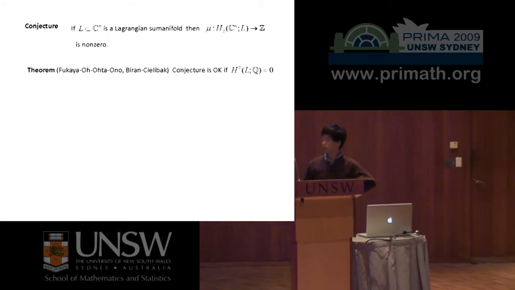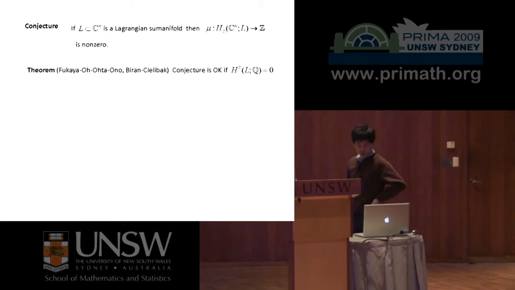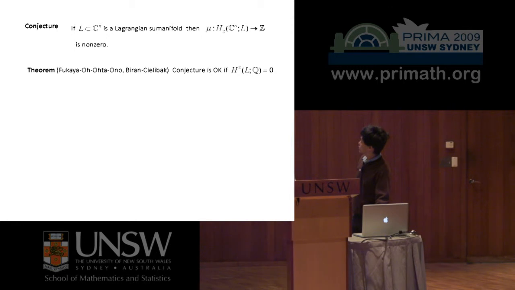We use again some kind of Floer homology argument, and the argument looks something like this. Remember that if you have a Lagrangian submanifold in complex vector space, then you can displace it from itself by a Hamiltonian diffeomorphism. This means that there should be something wrong in the Floer theory. And we can use the fact that something wrong should happen in Floer theory to prove this kind of statement. That's the very rough idea of these two.